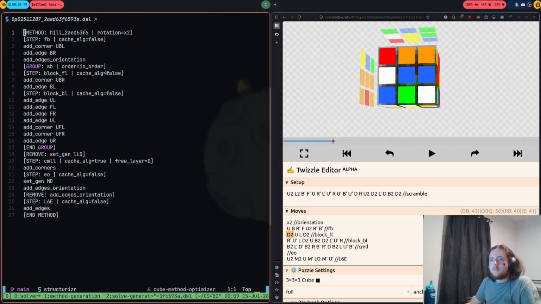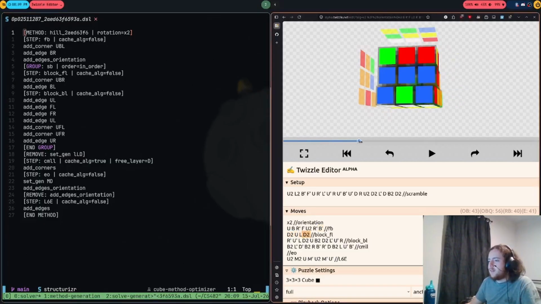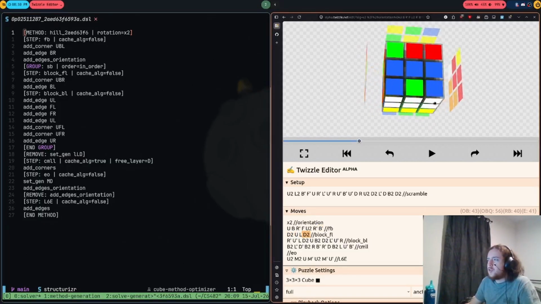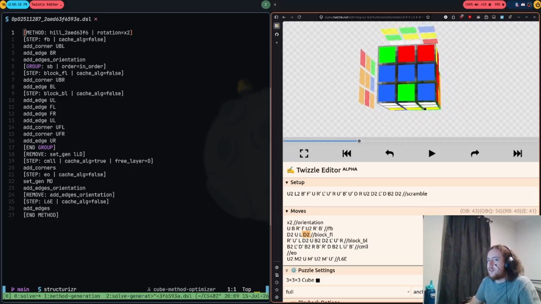Interesting. Then it looks like it solves another corner and another edge. So let's go ahead and check that out. Okay, so I guess it first solves these two pairs along with having edge orientation done. Let's check out the back left block. So it looks like it adds a bunch of edges and then some corners and another edge.